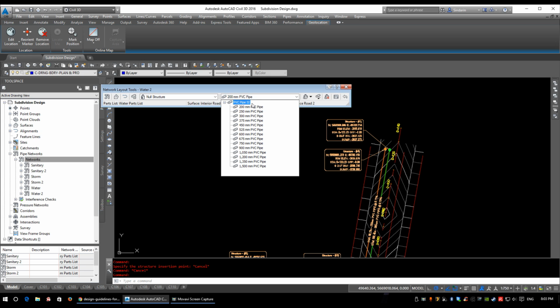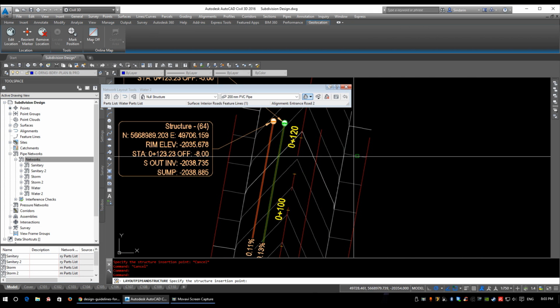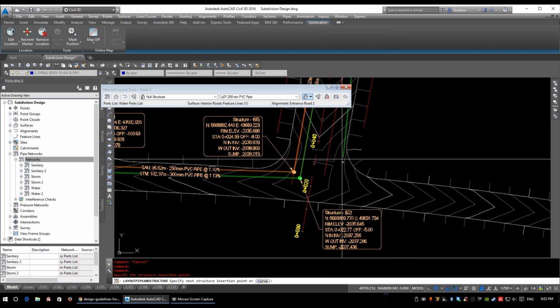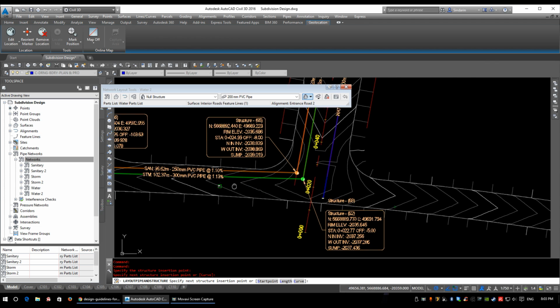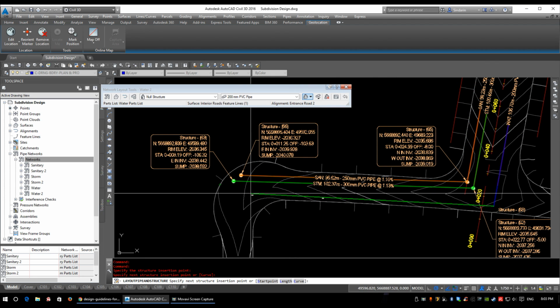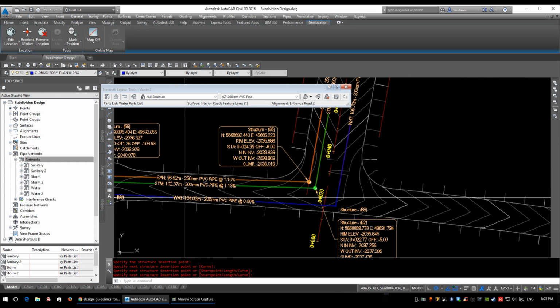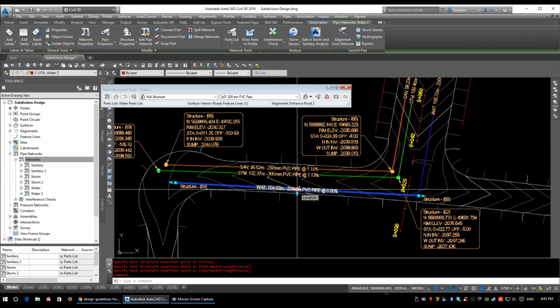Now, the pipe sizes for PVC water are basically 200 or 250. So we'll put a 200 millimeter PVC pipeline in. And we're going to draw pipes and structures. So I'm going to click, start off with my structure, going down. Now this one will extend to this side of the road, and it will run under this side of the road. So I'm putting these bottom ones in. Wherever, you'll have proper location for them.